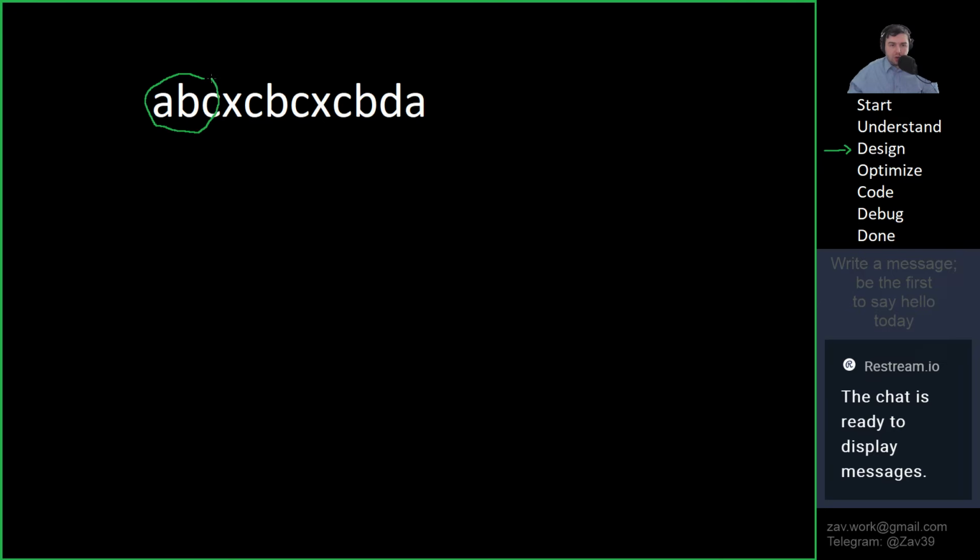Then we can take three symbols and check again. No, it doesn't work again. We repeat this operation until we get to the last one. Then we repeat this operation with fewer symbols, and so on. We can repeat this many times, and in the end we will have a solution. For example, we can find a palindrome like CXC, or CXCB, or even a larger one.